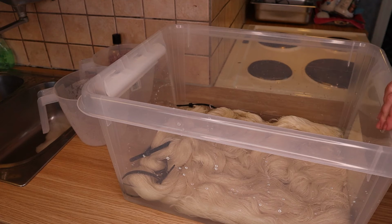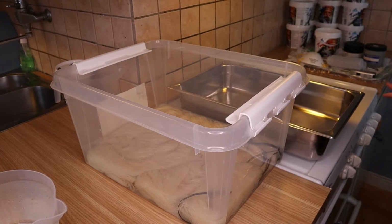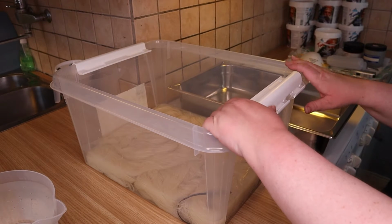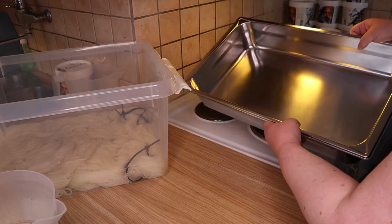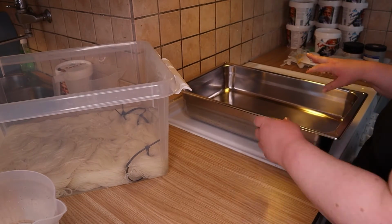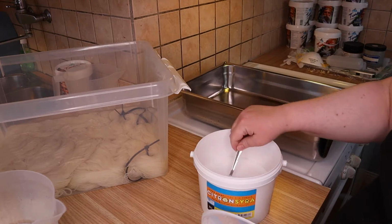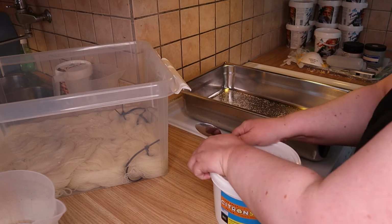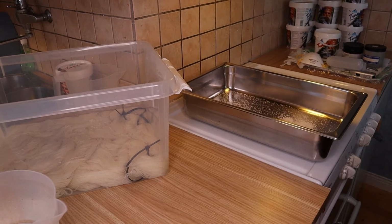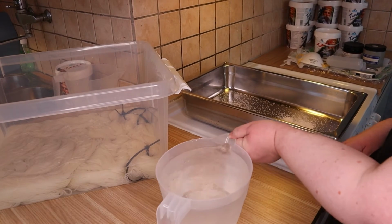There we go. Now we're going to let that soak for at least half an hour, and then we'll be ready to dye. The yarn has been soaking for a while and we are ready to start dyeing. Today I'm going to be dyeing in a large canteen. And the first thing we're going to do is we're going to add about a tablespoon of citric acid to the pan. Set that aside. And I'm going to add about 2 liters of water.